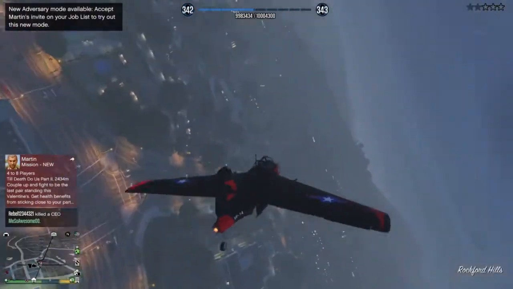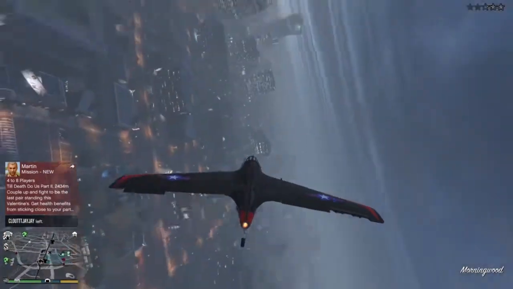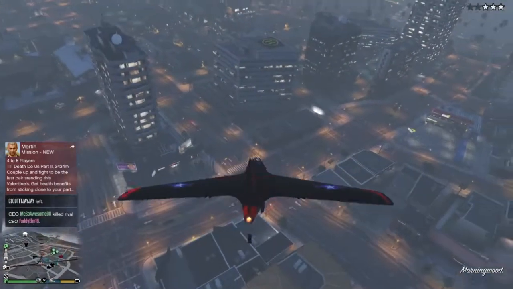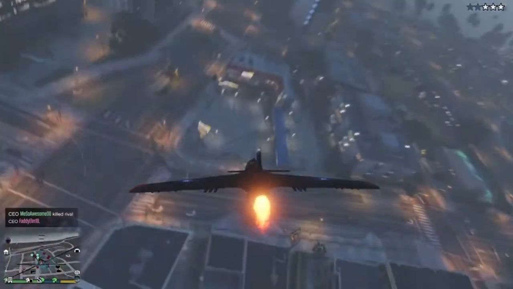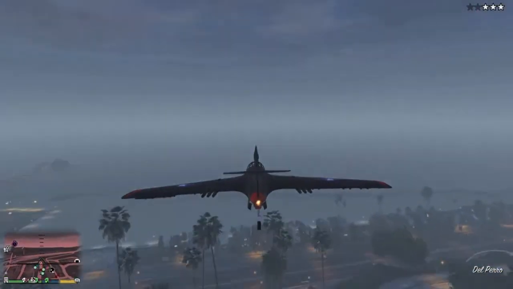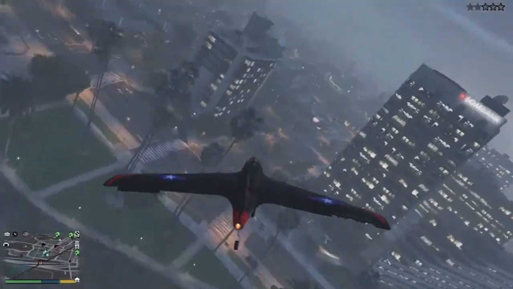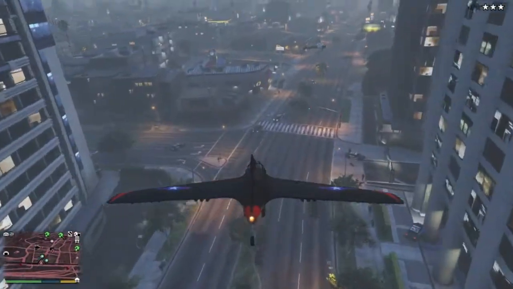But anyway, the best way to counter a jet on the ground is going into passive mode. He can't kill you, but at the same time, if you're doing any VIP work or CEO stuff, then you're screwed because now you cannot do it. You can't do it in passive mode. But when someone does this to me, what I'll do is fly over them, do a barrel roll over them, and just keep going past them.